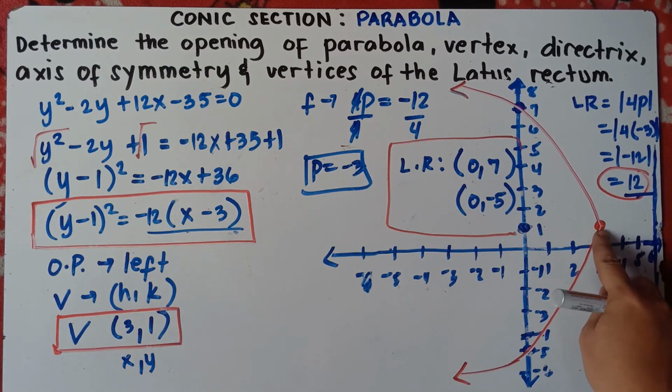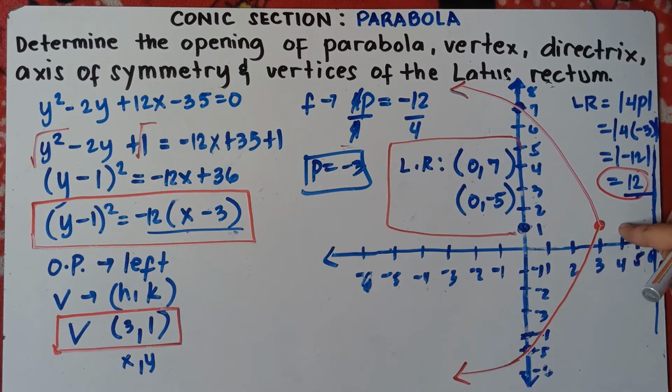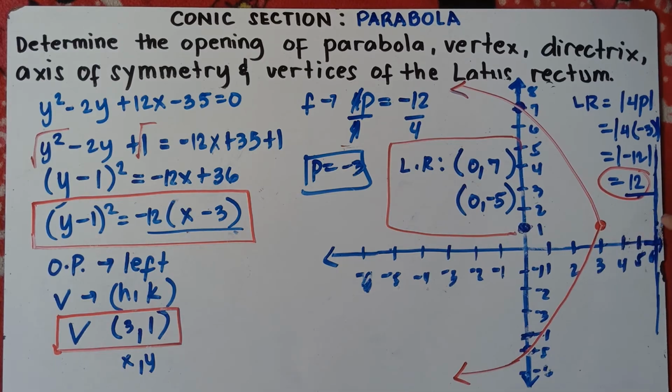So starting from the vertex, you move 3 units to the left to get the focus. 1, 2, 3, and you move 3 units to the right to get the directrix. 1. So this is 3. So next number will be 4. 1. Next number will be 5. 2. Next number will be 6. And since the directrix is aligned, you intersect at this given point, which is positive 6. Okay, this is the point of positive 6. You intersect at this given axis, which is 6.